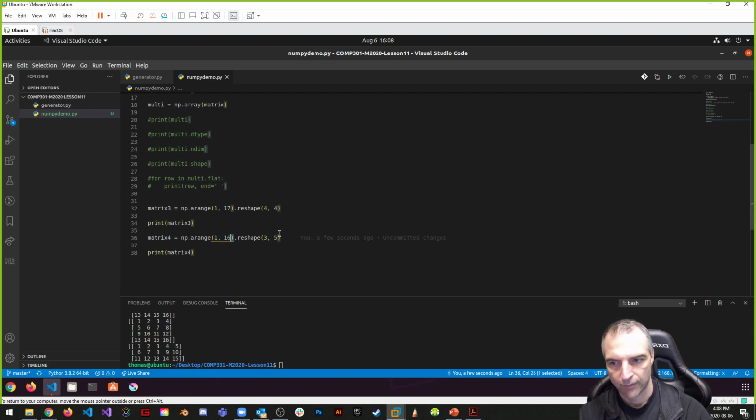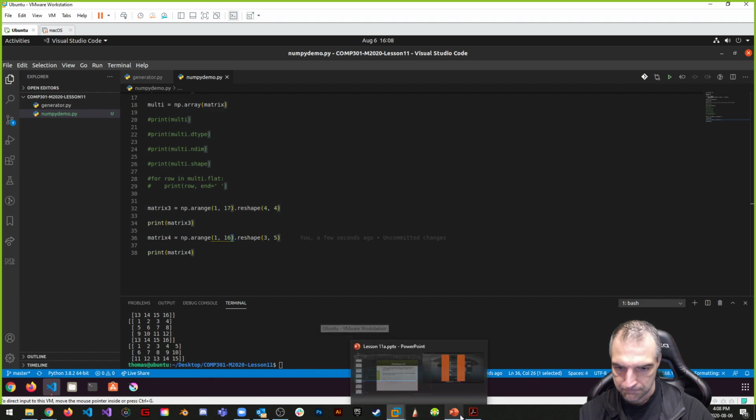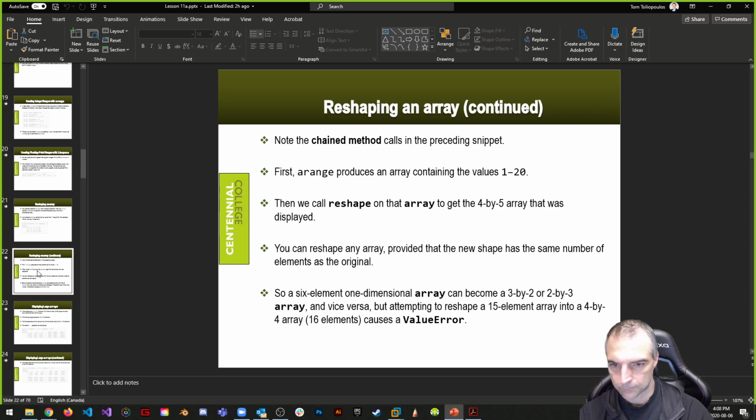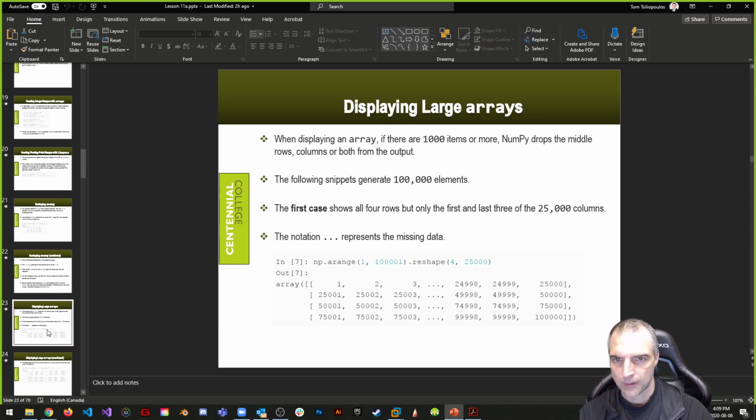Okay. Reshape is one of the most commonly used NumPy functions. Why? Because we can take actual data, let's say X number of values, and reshape it into the shape we need, right? Which is good. Okay, let's get back to this. So that's what reshape does. It talks about how to do that in good order.